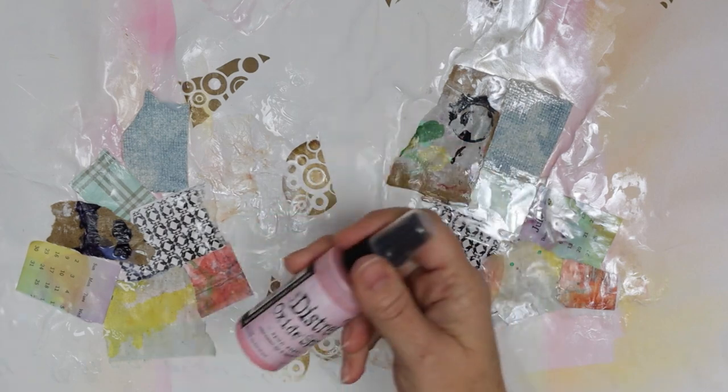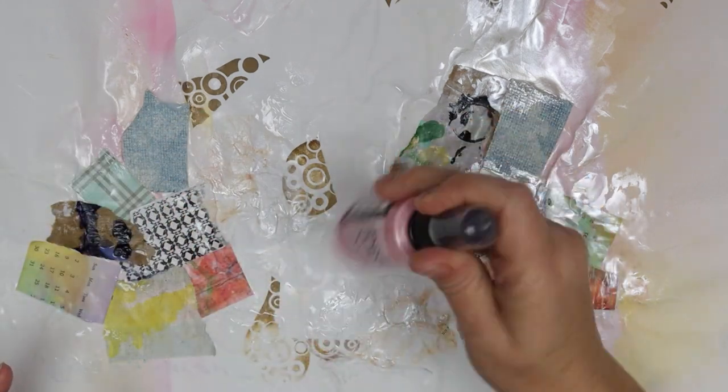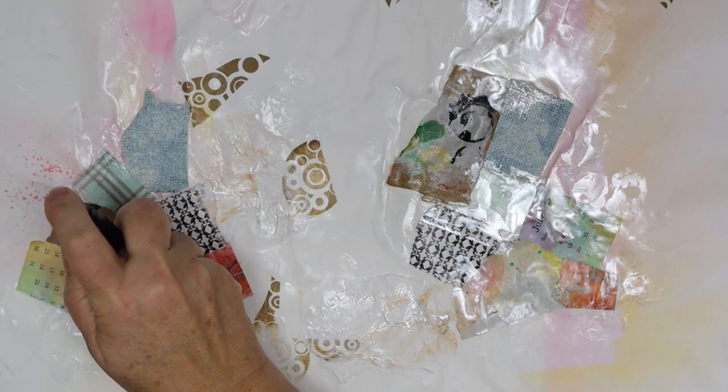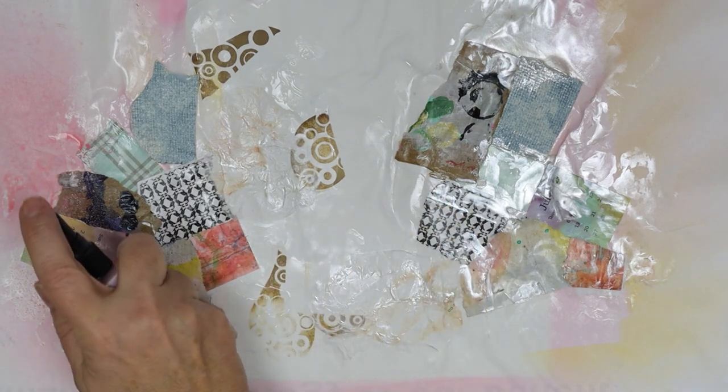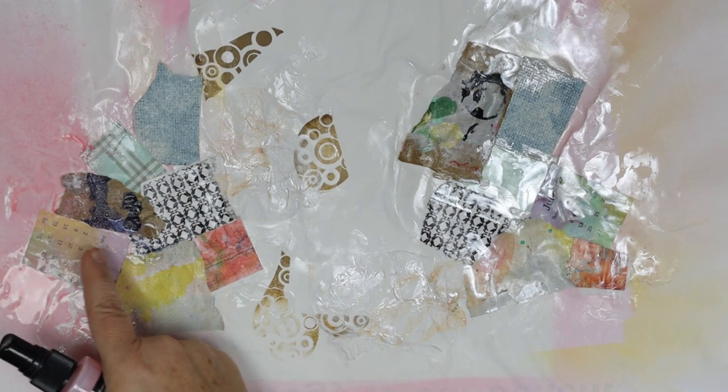Okay, so I've got a couple of oxides and a spray stain. I'm gonna start off, and this is sponge sugar. It's just really wicking away here with where the wet was. It looks like it's staying on where the dried was with the oxide. So that'll be interesting. Well, maybe not. It's wicking a little bit where it's dry here, that's come out from where I glued that paper down. So it's more or less sticking to the paper, I think, there.